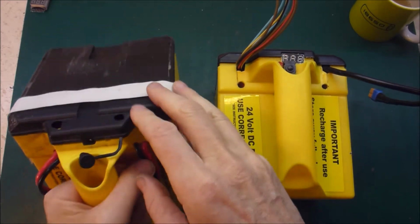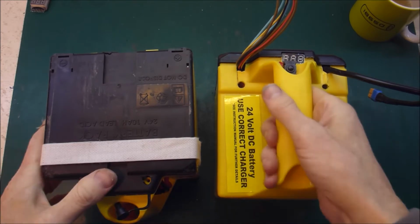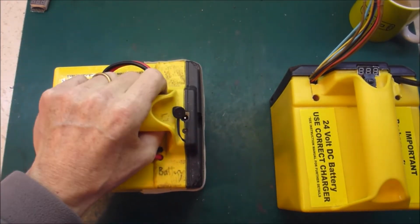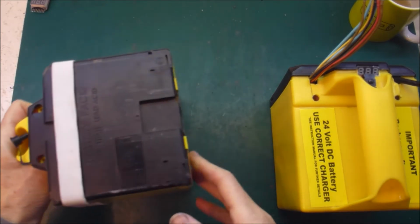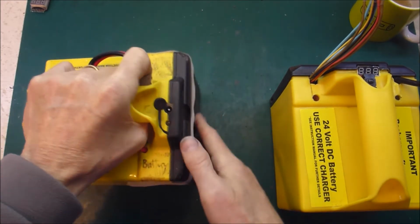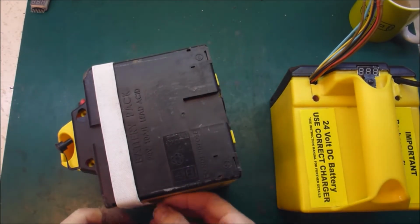This is the first one I built just over a year ago, and it worked fine in my Enviromower. It's like a 2000 watt motor. It drains over 100 amps from the P12 battery pack. I'll just show you.